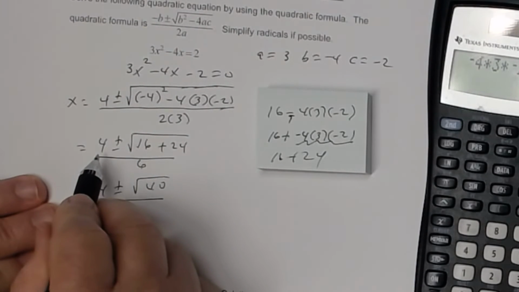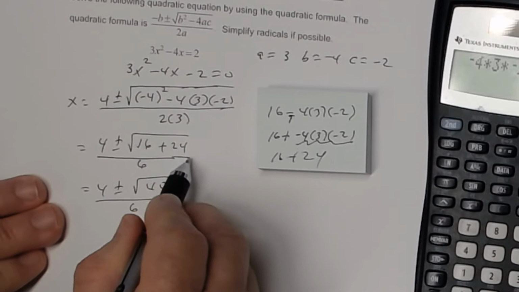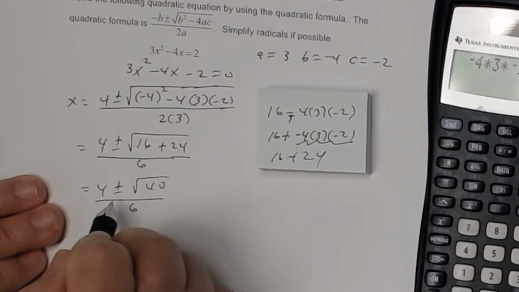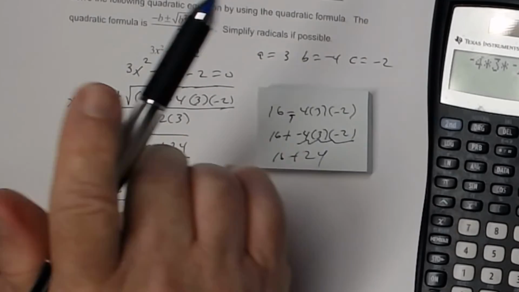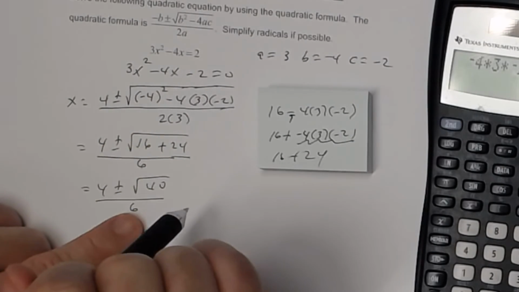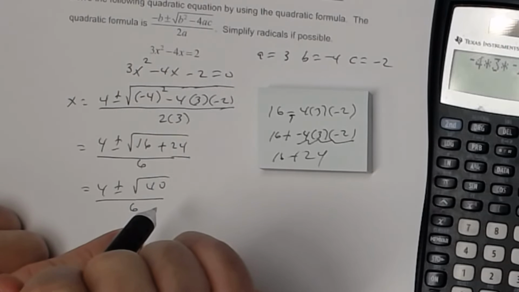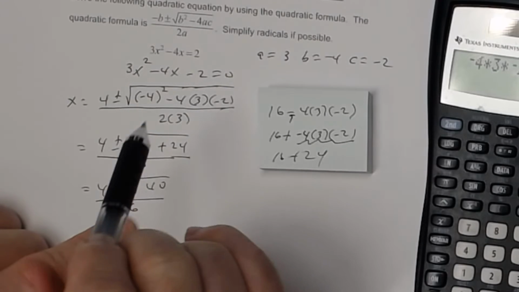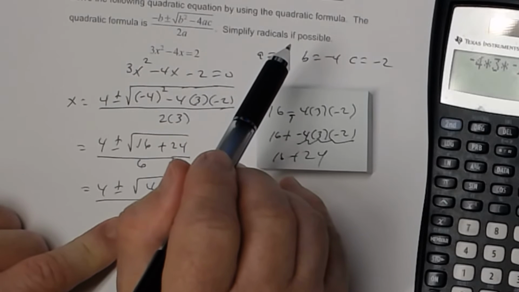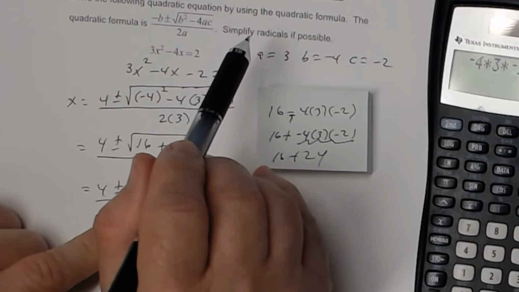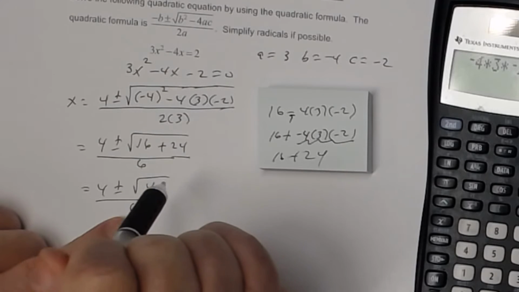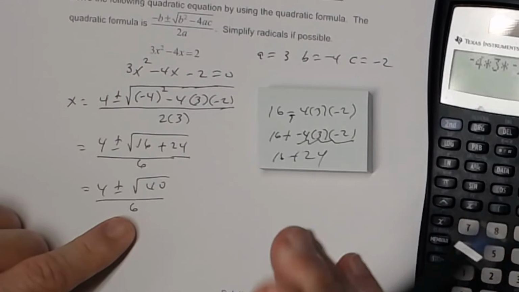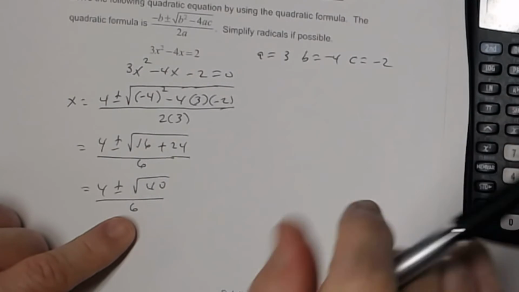So notice I have the division symbol from here all the way to the end of that radical symbol. Okay, just like this. Now you have to remember the direction says simplify radicals if possible. Even if I did not have those directions, it's expected that you're going to simplify your radicals. So keep in mind that even though I did not put that, I have it here. If I don't, you're still expected to simplify radicals whenever possible. That's mathematically what we expect to do.